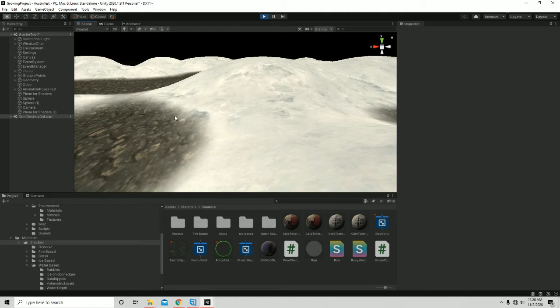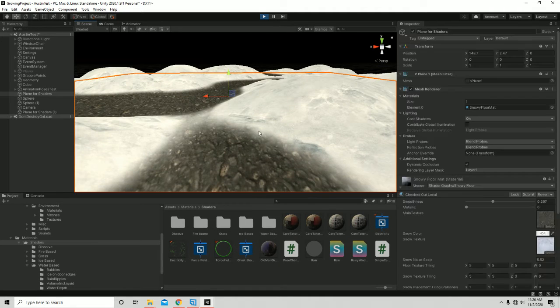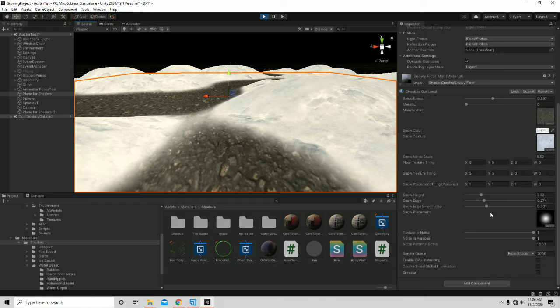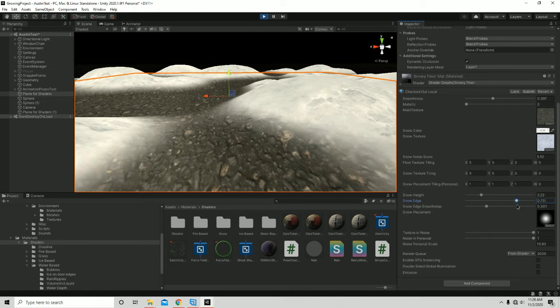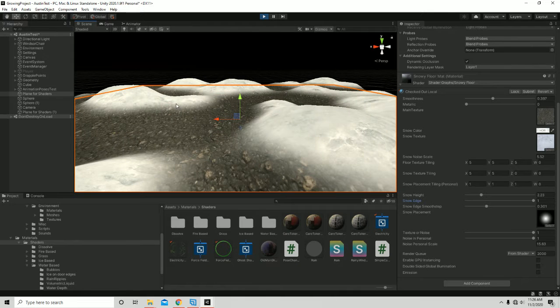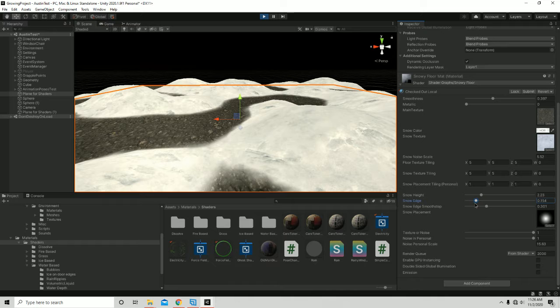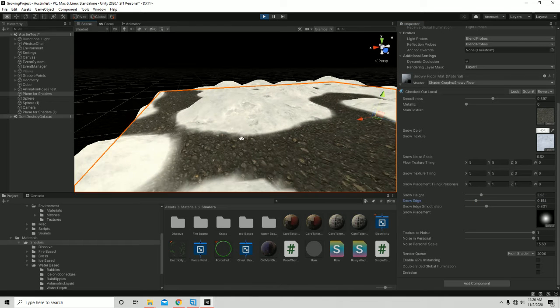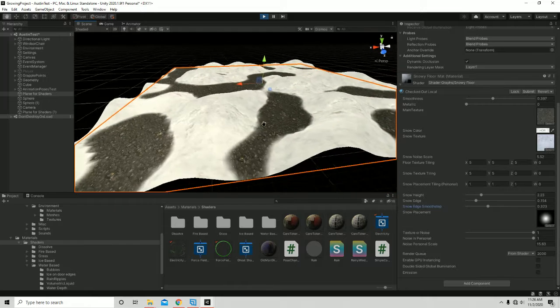Now, as you can see, this edge is sort of hard to see, but I can make it easier to see, and that's why I added these things. So if you turn the snow edge all the way up, you can see that the ground starts curving up. And I didn't want that, because ground doesn't curve up towards the snow, it just sort of sits there. So if you turn the edge down, you get it to sit nicely onto the ground, so the ground stays flat, and then it only rises up where there is snow.